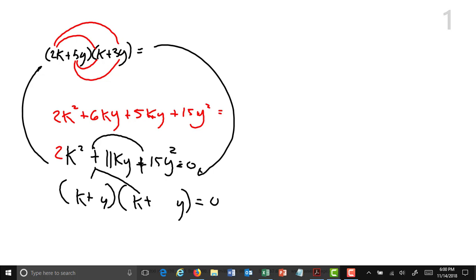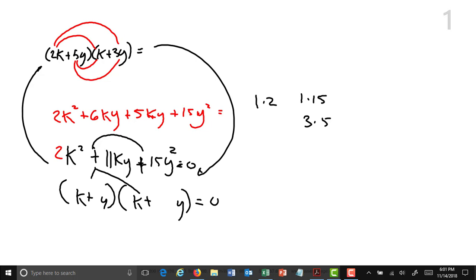Now, how would I do that? Well, I look at 2, and I look at all the factors of 2. The only way you can write 2 is 1 times 2. There's no other way to do it, so it's a prime number. But now I have to look at 15. How many ways can I write 15? Well, 1 times 15, and 3 times 5, correct? Is that correct? And this is factors of the 2, and this is factors of the 15.